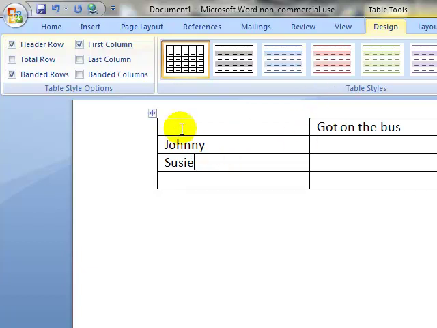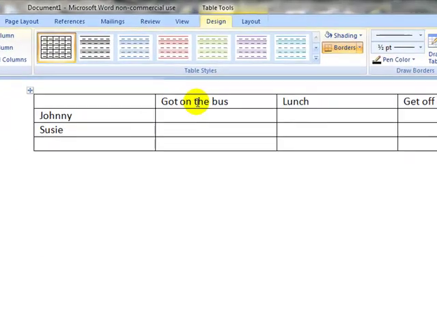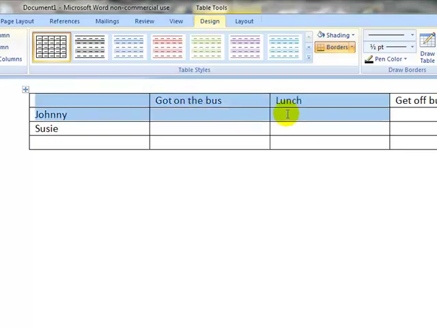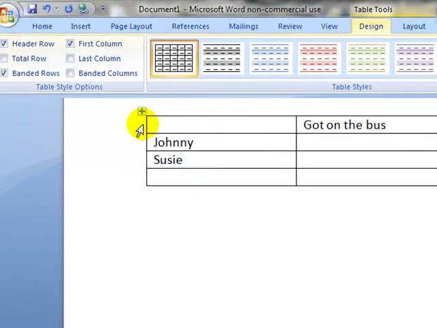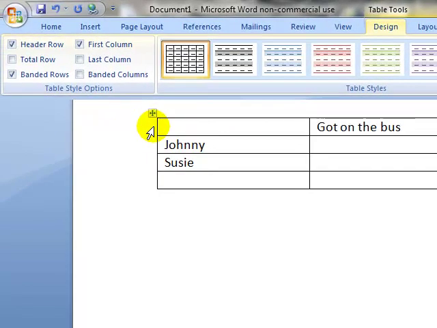If I go up here now, I'm going to select this whole entire row up here. I want to format the row. You could just kind of click and drag across the whole row. An easier way of doing that is to mouse over, and if you go just to the left of your table, right, I have now a cursor that is a little pointer arrow. If I click, now I have the whole row is highlighted.